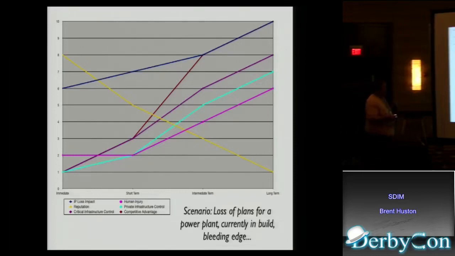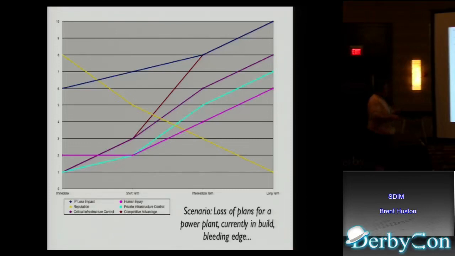But what was more important is over time, that line really ramps up as well, because as they bring the power plant online, they bring it to functional, it gets more and more dangerous to the loss of human life as it comes online and starts to spin up, because that knowledge is out there. And over time, that knowledge becomes more and more valuable to the adversary, right? So this is an interesting sort of piece.